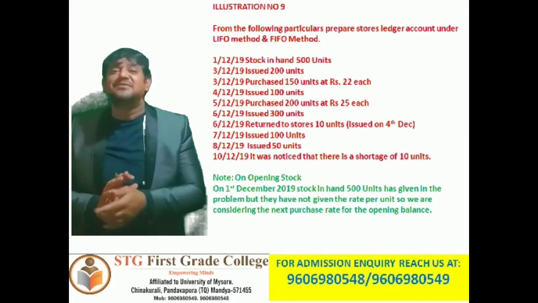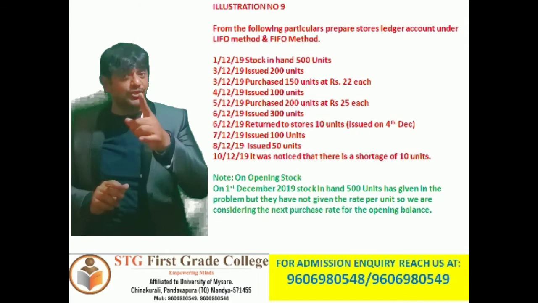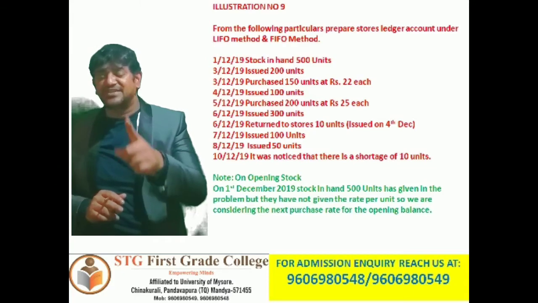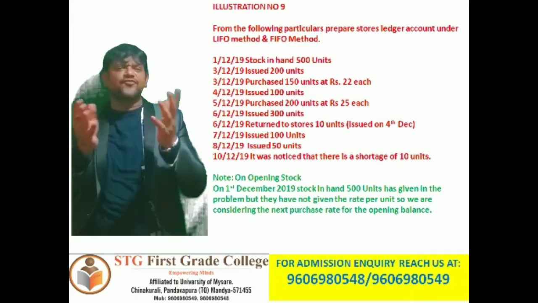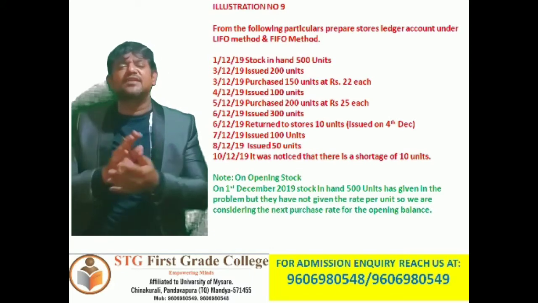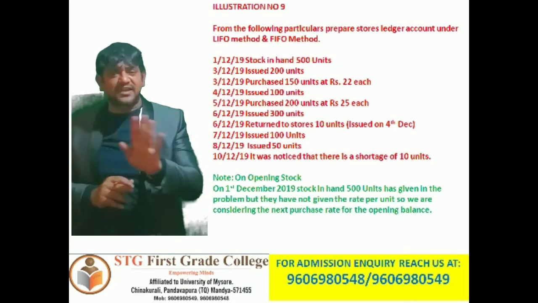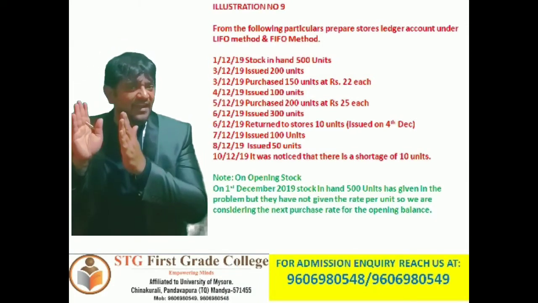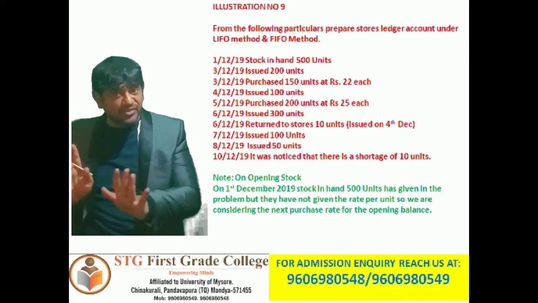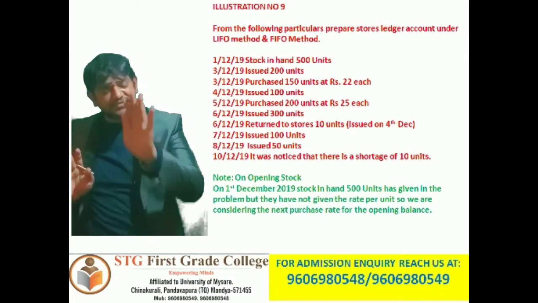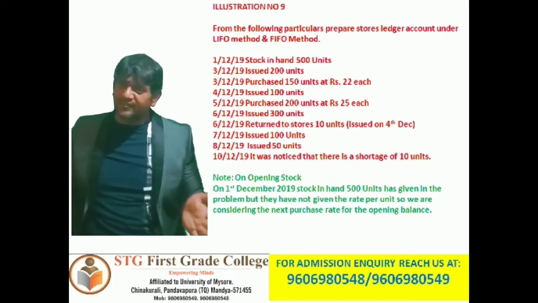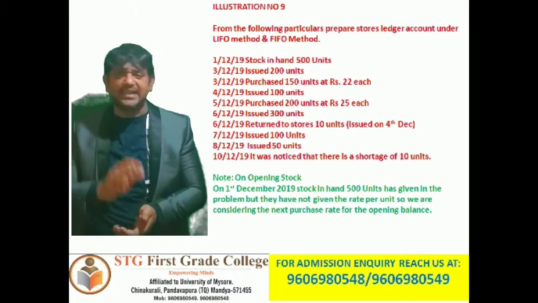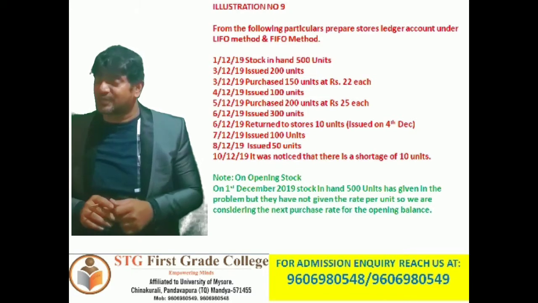See, here is another twist: on the same day there is an issue and the same day there is a purchase, that means there is a receipt, clear? If he has given both on the same day, yes, we reflect both on the same day. So don't scratch your head. Whatever information he has given, we directly enter into the table. That's all, clear? So not to worry much, okay? So on 3/12/2019 purchased 150 units at ₹22 each.